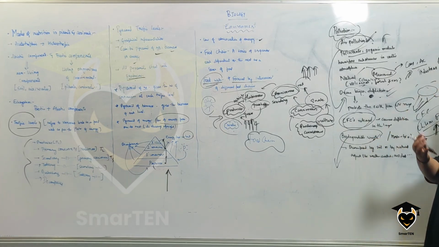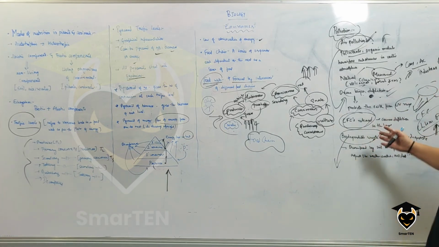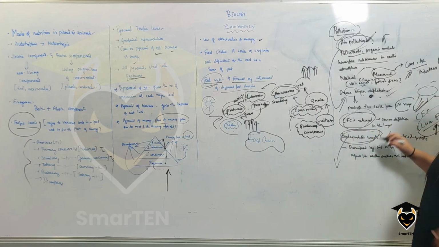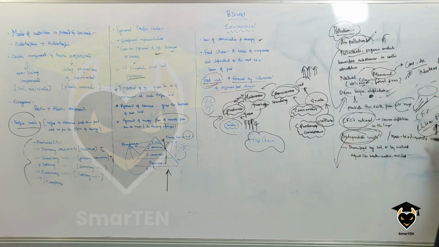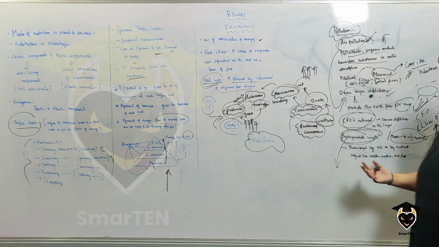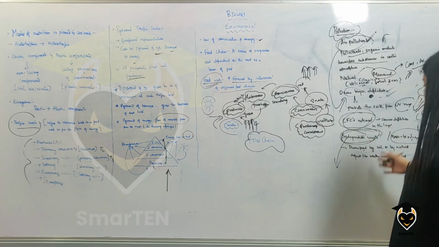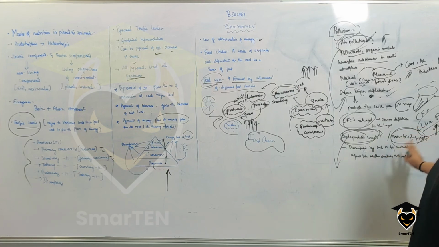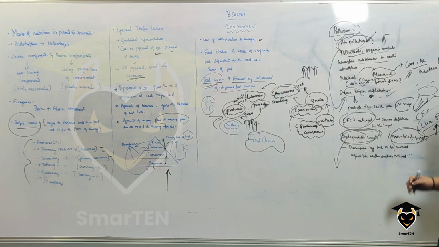You take those peels of fruits and vegetables, and instead of throwing them in the garbage, you can just make a layer with the soil, and probably after a month or 2 months, you can see the entire waste, the peels or whatever you've taken, would have been decomposed by the soil, which means what? They are called biodegradable. Plastic is a very classic example of non-biodegradable waste. Obviously, it is not decomposed by soil or any other means. I mean, they do decompose, but they take hundreds of years, which is why we refer to it as non-biodegradable waste. They are the ones which cannot be decomposed by soil or any other natural agents.